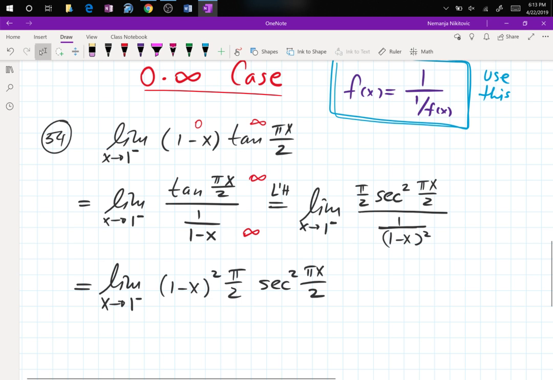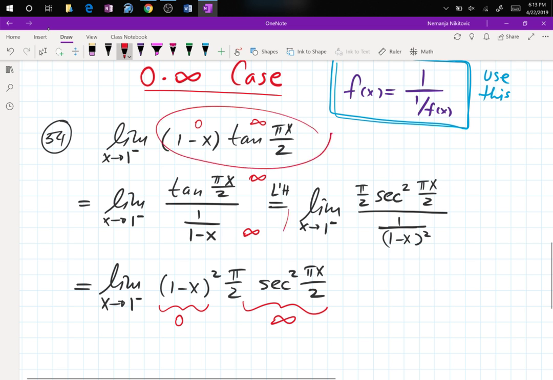So when you run into this situation where you differentiated and you got nowhere, you turn this around. Use the other function to flip and keep the previous function in spot. Yes? You say you got nowhere. How do you know you're nowhere? I got nowhere because if I plug in now 1, this part is 0 and this part is infinity. So I went from 0 times infinity into infinity over infinity to go back to 0 times infinity, so I got nowhere.